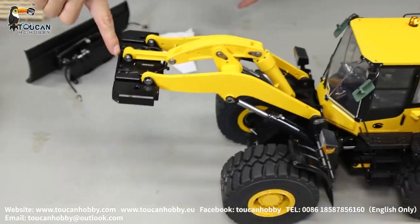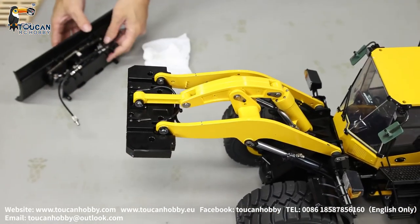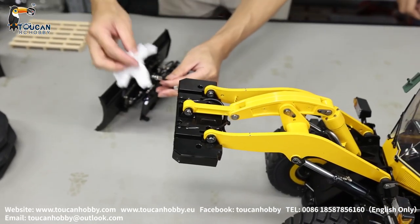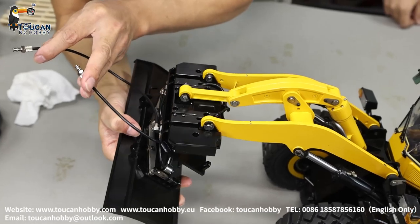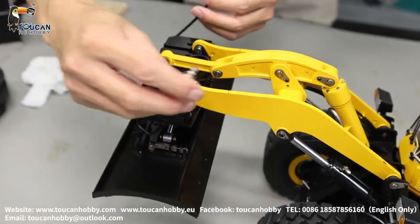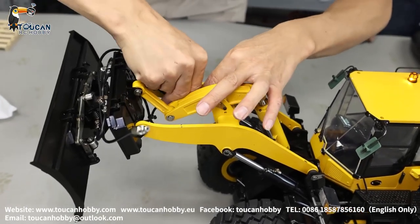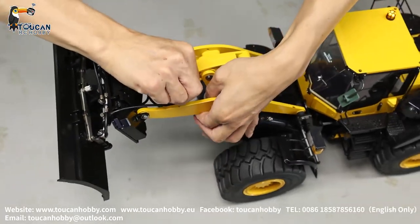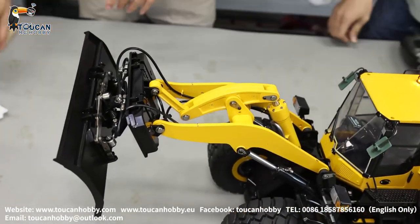So see from the top, when using the quick connection, you see the cylinder and the lock. It's how it's moving. Okay, we will lock it. You see, here's the pin, it is locked. Connect. Secure. Okay, also secure the hose, so it does not get bent. Okay, now can operate.